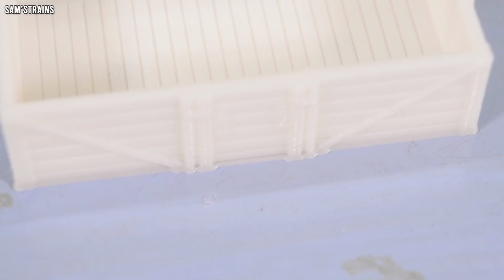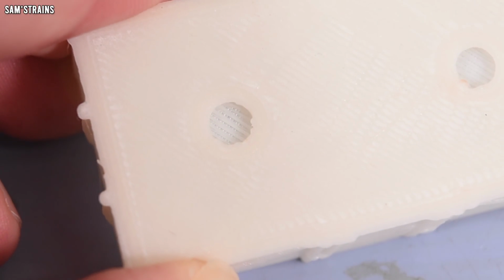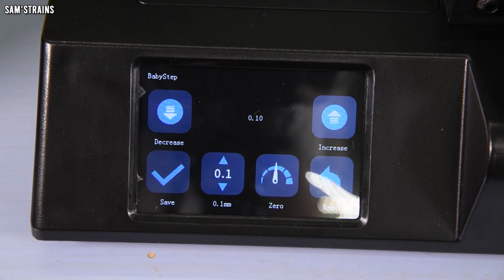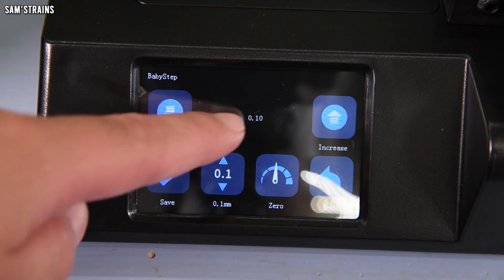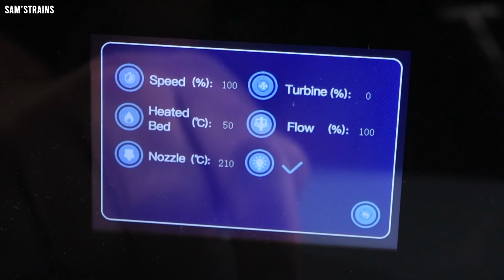The only problem with this print is that it was a bit too close to the build plate, and so you have got a bit of an elephant's foot effect around the bottom of the model, and that does mean that the holes for fixing a chassis are a little bit too small. Now with the Mingda machine, for instance, it was very easy to alter that during the print. You've got the nudge option so that you can just raise the extruder a fraction of a millimeter or whatever. As far as I know, you can't do that with this printer.